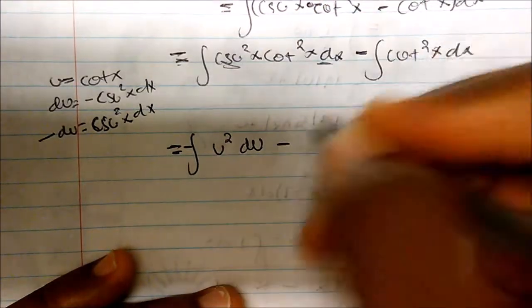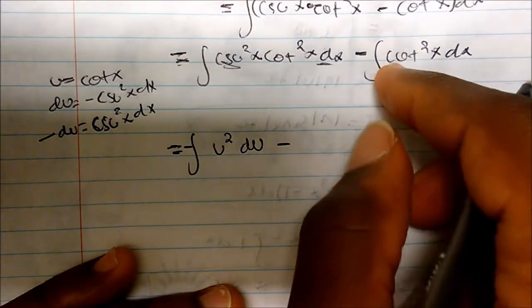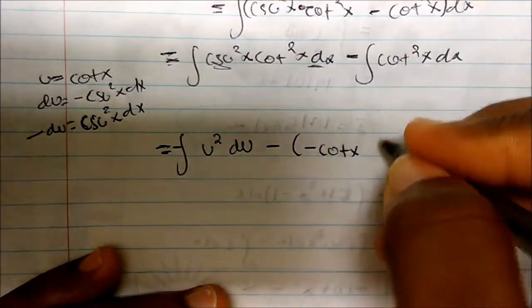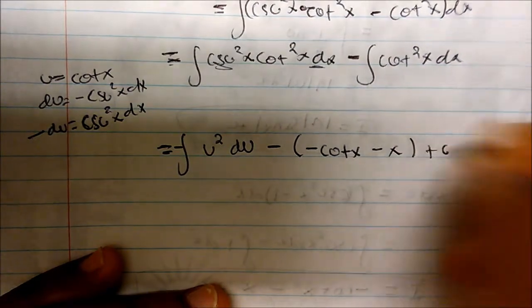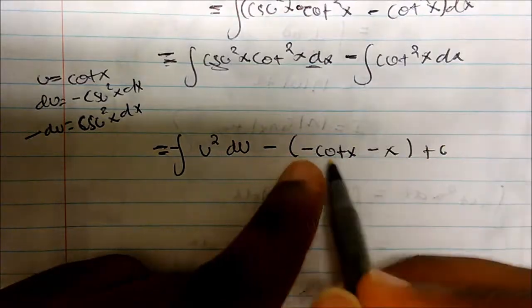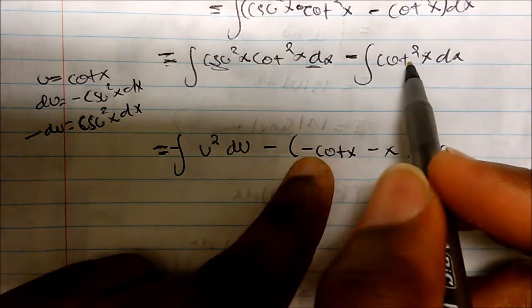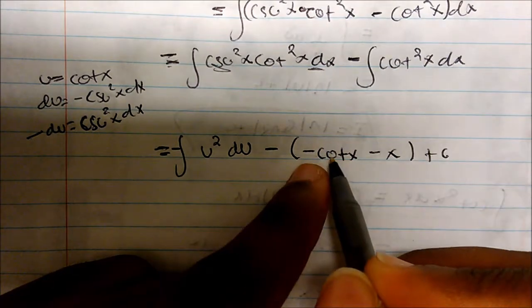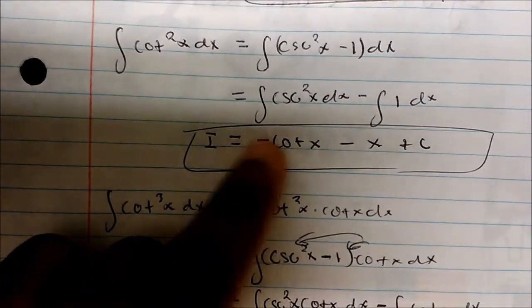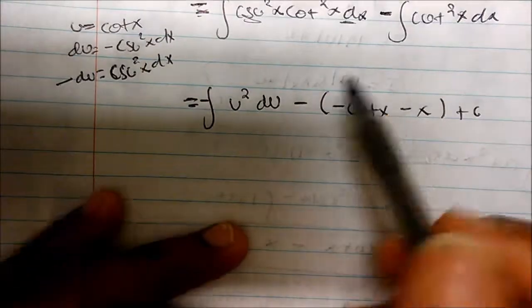And we know this is negative. Well, what was the integral of cotangent squared of x? That happens to be negative cotangent of x minus x plus c. Okay, so notice I have my original negative here, and the integral of cotangent squared of x is actually negative cotangent of x minus x plus c. Okay, so if I look here, it's negative cotangent of x minus x plus c. And so we got a distributor and negative. So that's a very important point to note.